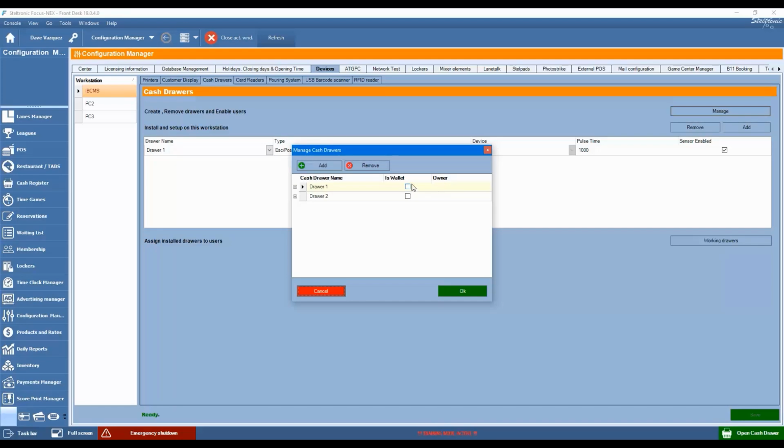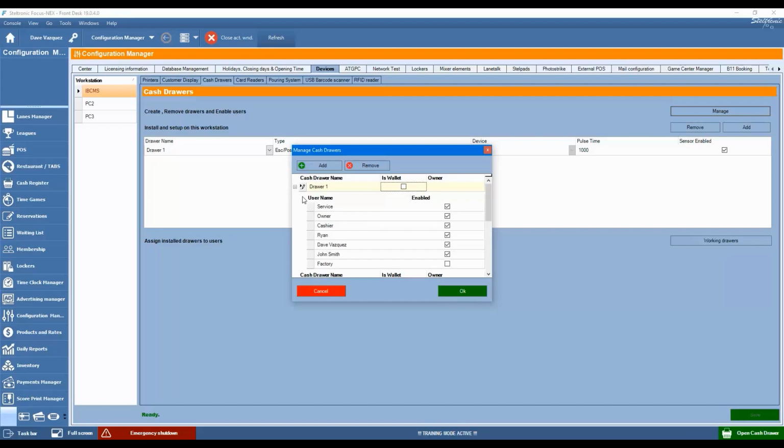If you select is wallet, then you would type in or choose the user that is going to be assigned to that wallet. So from your list of users, you can select who is going to be using that drawer, virtual drawer or wallet. So you can check that box.